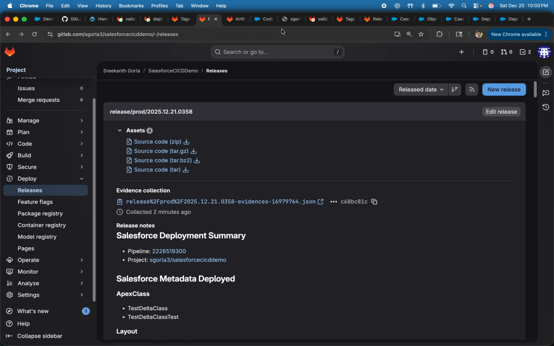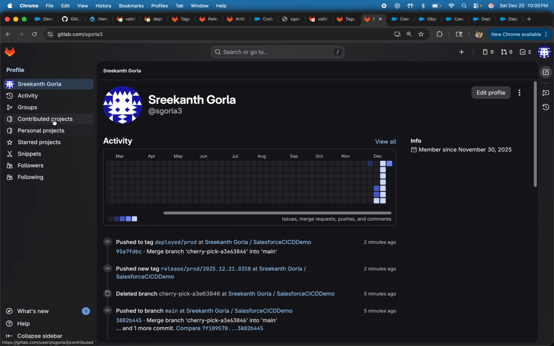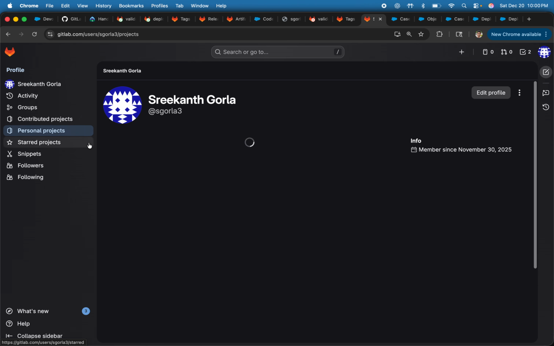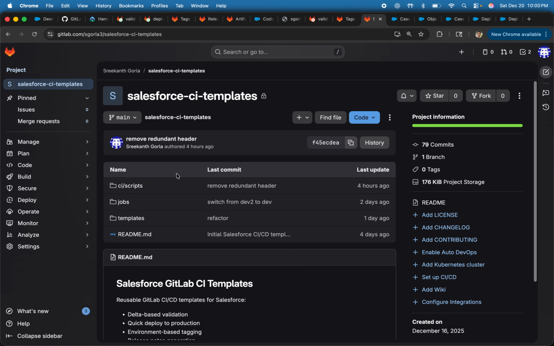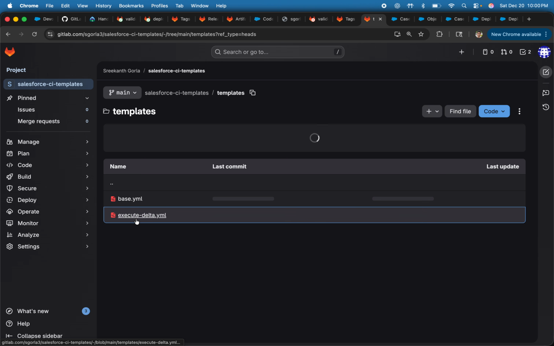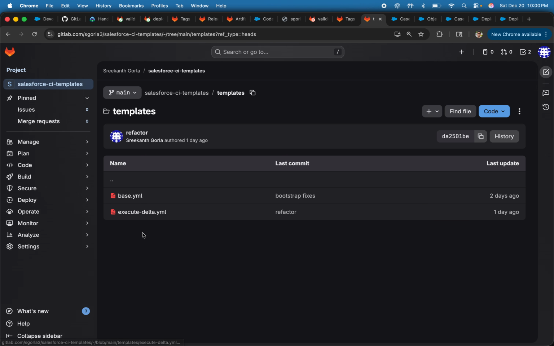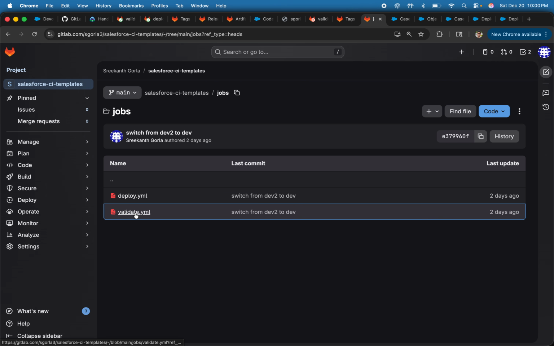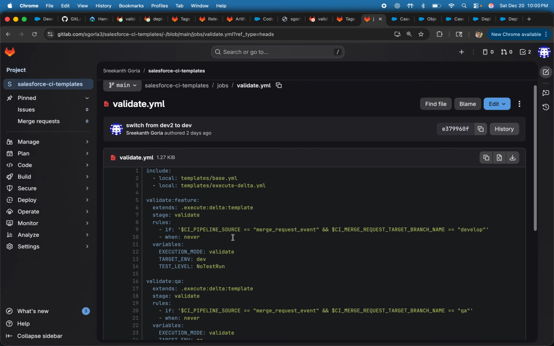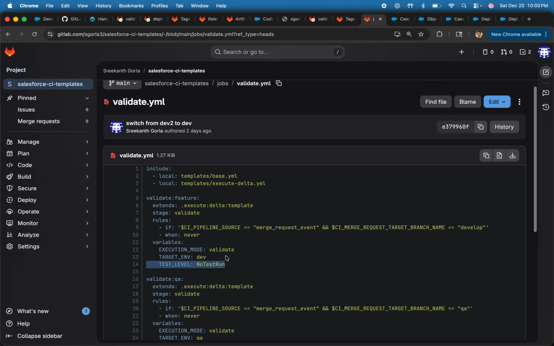Just to take a sneak peek at how it is all done, if we go back to the actual Salesforce repo, the actual CI/CD is happening on this repo. If you see here, there are some templates, and there are jobs. Basically, these are the jobs responsible for triggering those pipelines when a merge request is created.